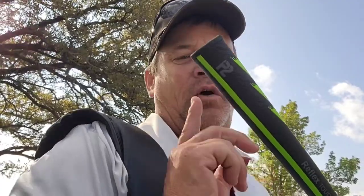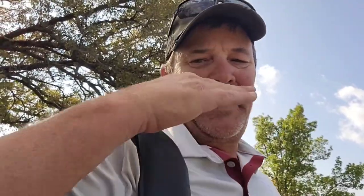So review, 5 stars. I love how it sits. It's got the shaft that goes to the back instead. I think it puts my eye line over the ball a lot better that way.